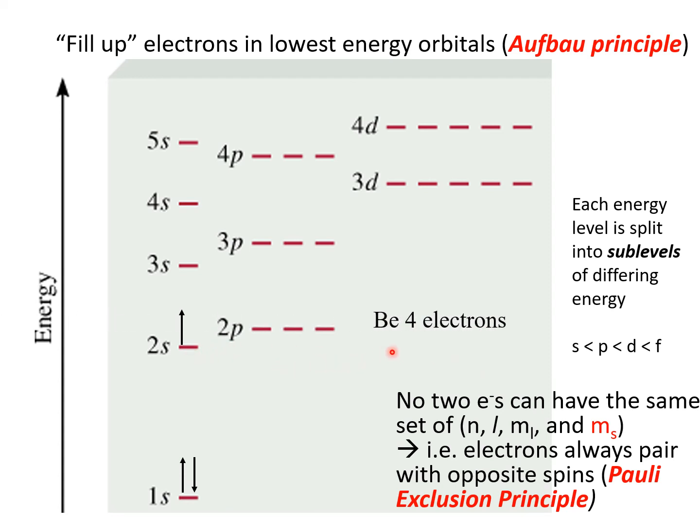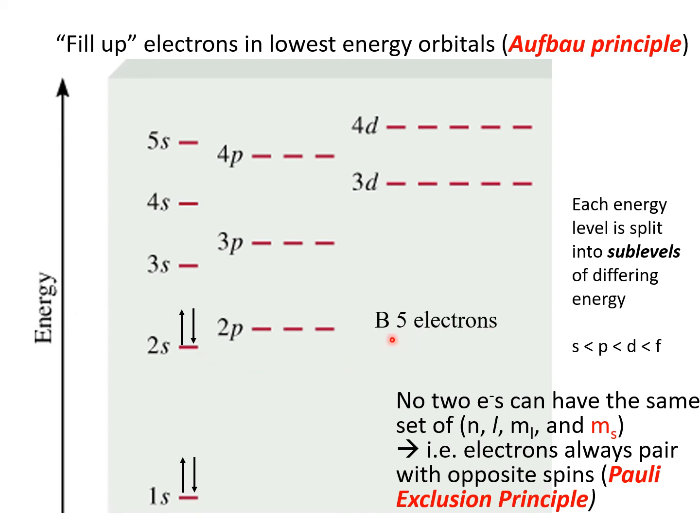Moving along, the next element in the periodic table is beryllium, which has 4 electrons, and the fourth electron also is placed in the 2s atomic orbital, because again, each orbital can hold a maximum of 2 electrons, and the second electron in the 2s atomic orbital will be placed spin down, or spin minus half. And so the electron configuration for beryllium is 1s2, 2s2, or 2 electrons in the 1s atomic orbital, and 2 electrons in the 2s atomic orbital.